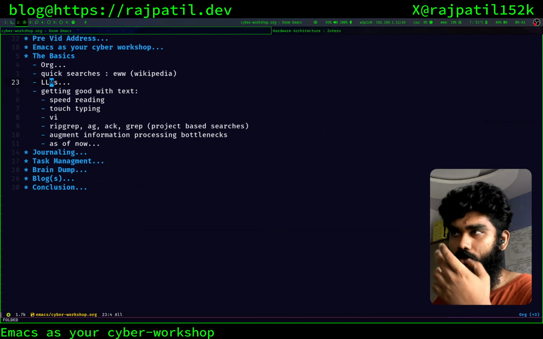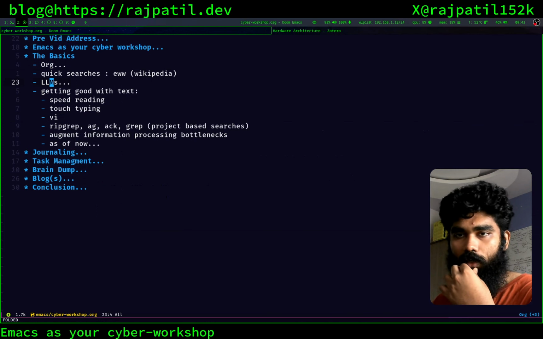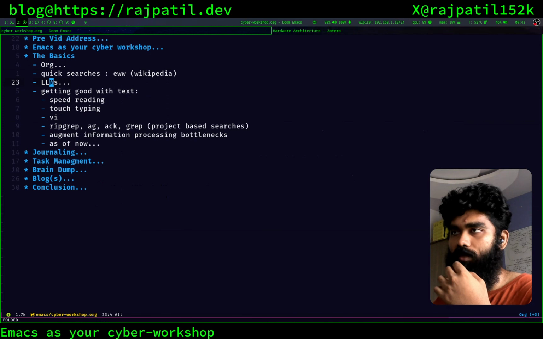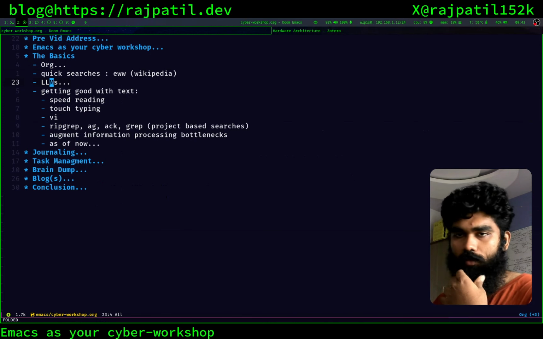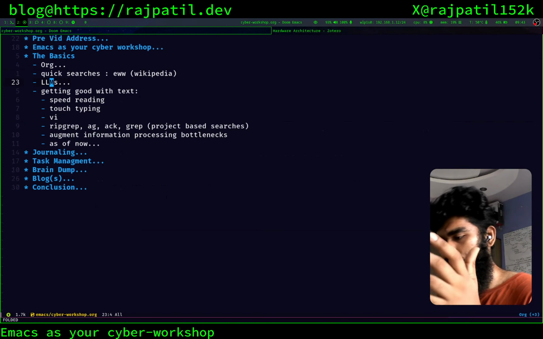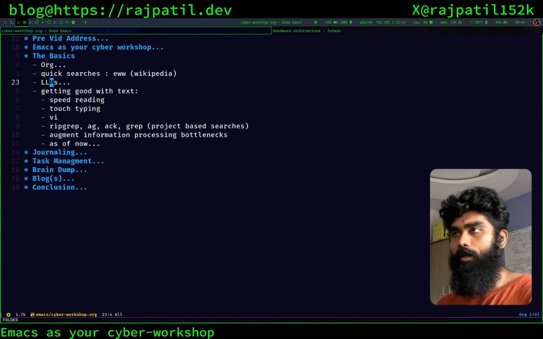Even though the initial investment might seem substantial, the returns are incomparable. So get into Vi bindings, and you can use them anywhere. They're portable, so anything out there does have Vi bindings. Even if you shift to, say, VS Code or anything down the lane, it's always worth it to have Vi bindings mapped into your fingers, muscle memory mapped.